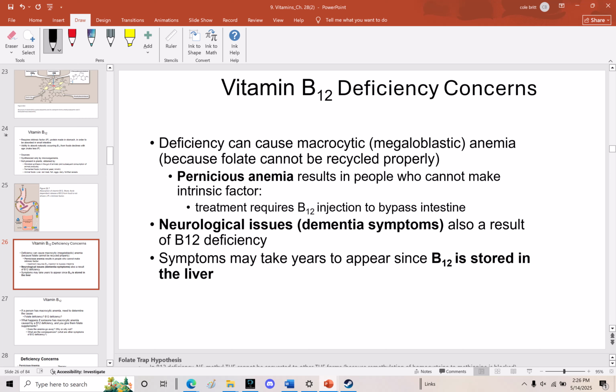So this specifically, if it's due to a B12 deficiency, we call it pernicious anemia. Those people who cannot make intrinsic factor are usually the ones that end up with pernicious anemia. Those are the ones that are most commonly deficient. So the elderly are most commonly deficient in B12 because some elderly, not all, tend to make less IF as they get older. And this is the concern. If you are B12 deficient, you can end up with neurological dementia-like symptoms, because you have accumulation of odd chain fatty acids that should not be in your nervous tissue. So your nervous tissue will not be as healthy, and that can cause neurological issues.